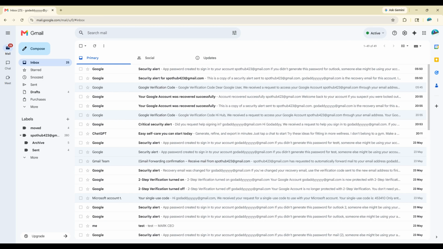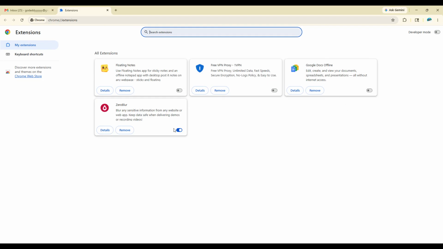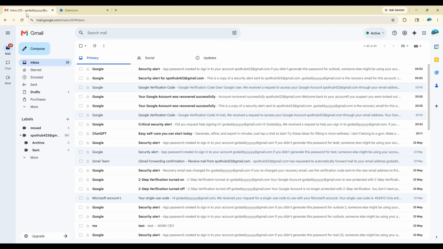If Gmail still says the mail server is not responding, the next step is to check your browser extensions. Open your browser menu, usually the three dots in the top right corner, then go to Extensions and choose Manage Extensions. You'll now see a list of all the add-ons installed in your browser. Some extensions, especially ad blockers, privacy tools, or email-related add-ons can interfere with Gmail and stop it from loading correctly. Turn off your extensions one by one, then refresh Gmail after disabling each one. This helps you identify which extension is causing the conflict. Once you find the problematic add-on, leave it disabled or remove it completely. After that, try Gmail again and see if the error disappears.